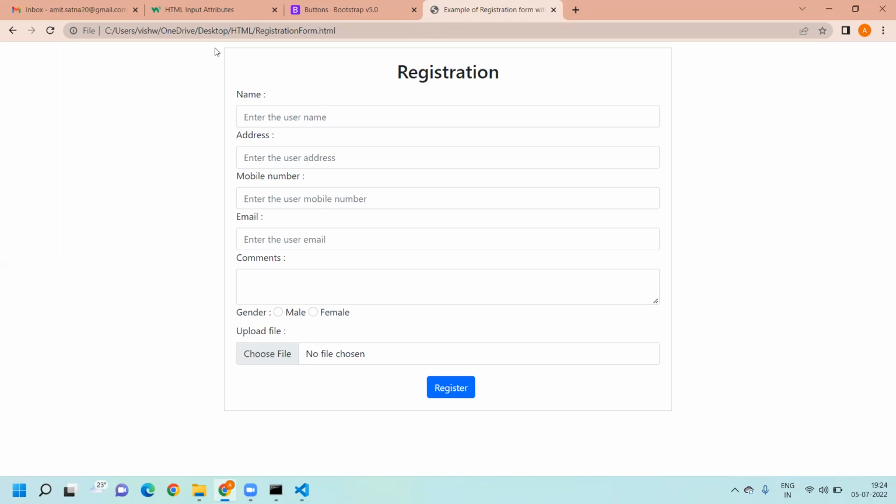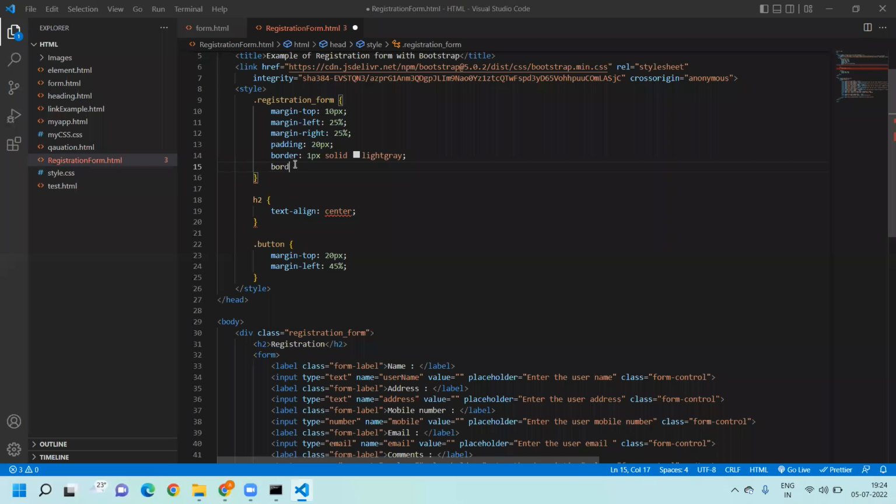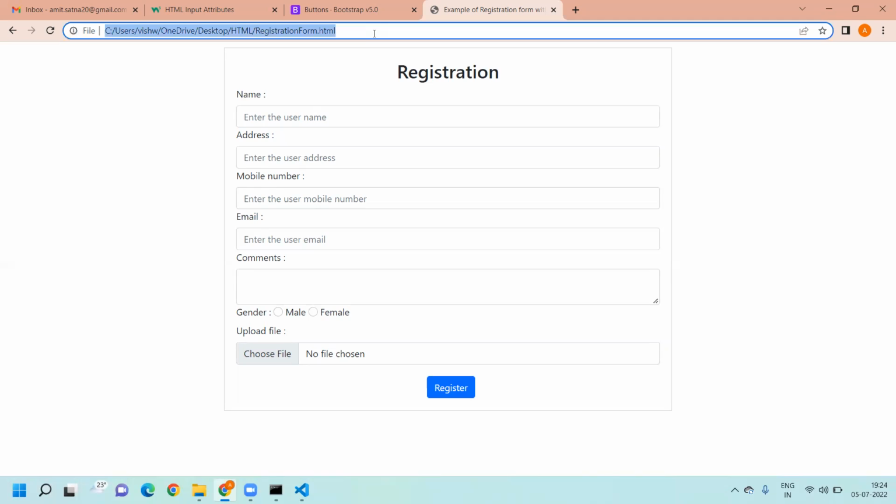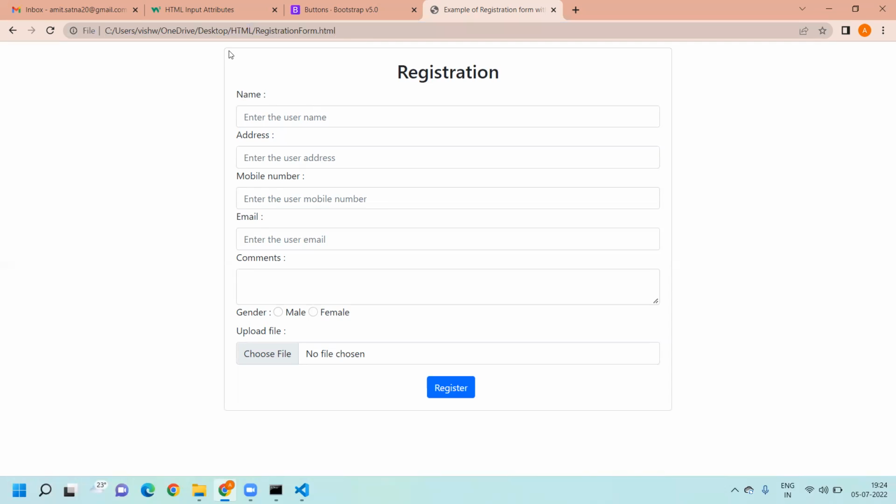Here the corner is displaying as a square, so we need to make it a curve. So use the border radius. In CSS we'll explain everything. For now I will just provide a border radius of 5 pixel and save it. After refreshing, observe that your corner looks like a curve, right?